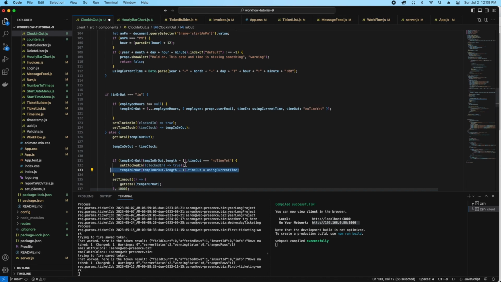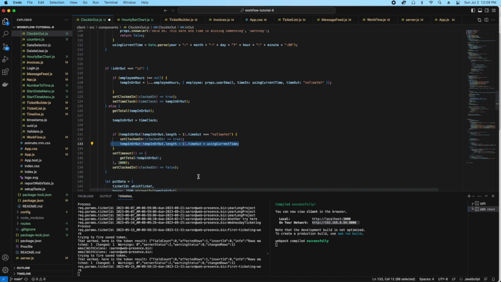Basically, whether they're clocked in or clocked out determines which button should be shown. So it knows if they're in or out, and that's how we know which button's going to be pushed. Anyway, the set clocked is false here at the end. They're clocked in. See, if it's in here, clocked in is true. Else, it looks like this is going to be kind of useless.